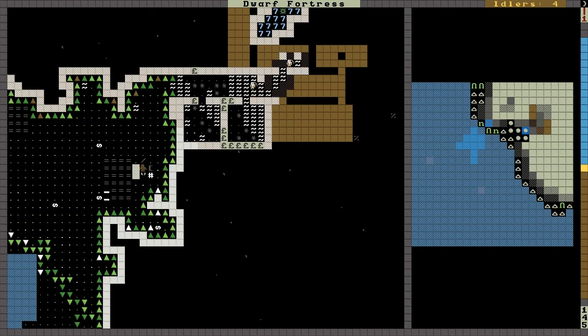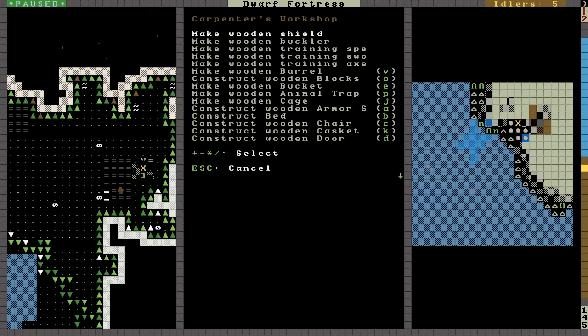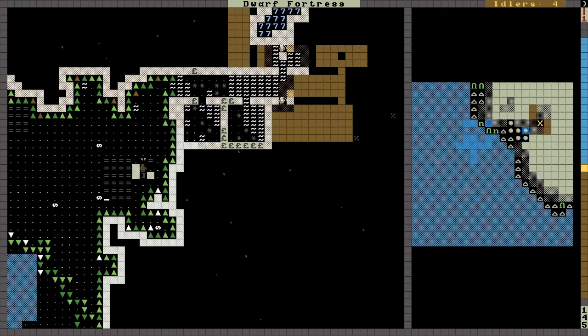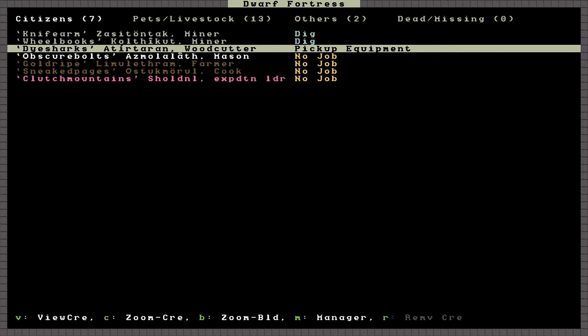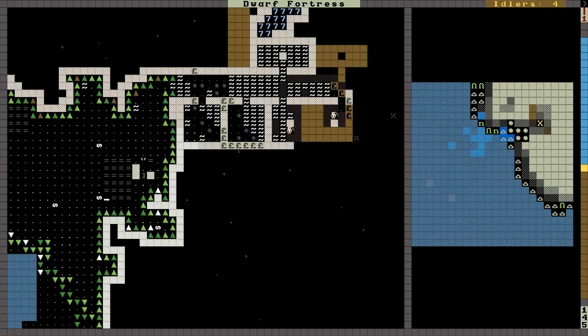So he will build that. We will give the carpenter an order to make a training axe. I'll grab one of those other logs, make an axe. And then hopefully the woodcutter, yep, he's coming to pick up equipment. Okay, great. So he's doing that. That's excellent. We need to get our stuff upstairs.